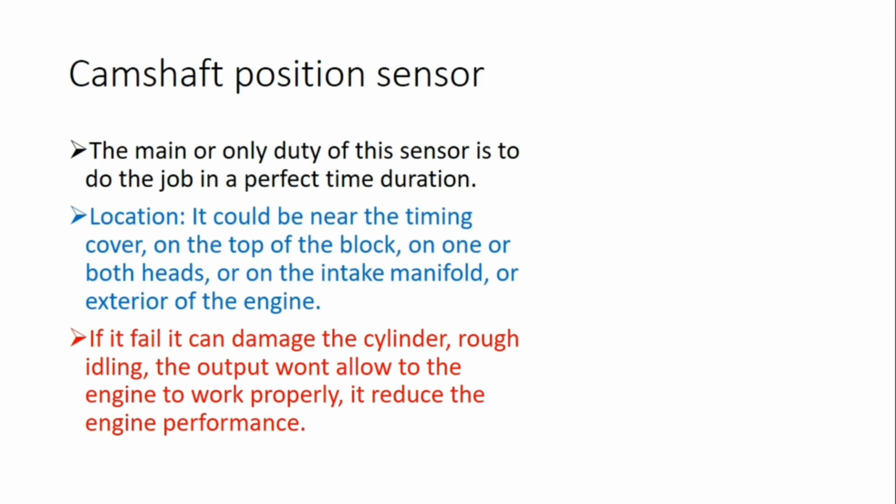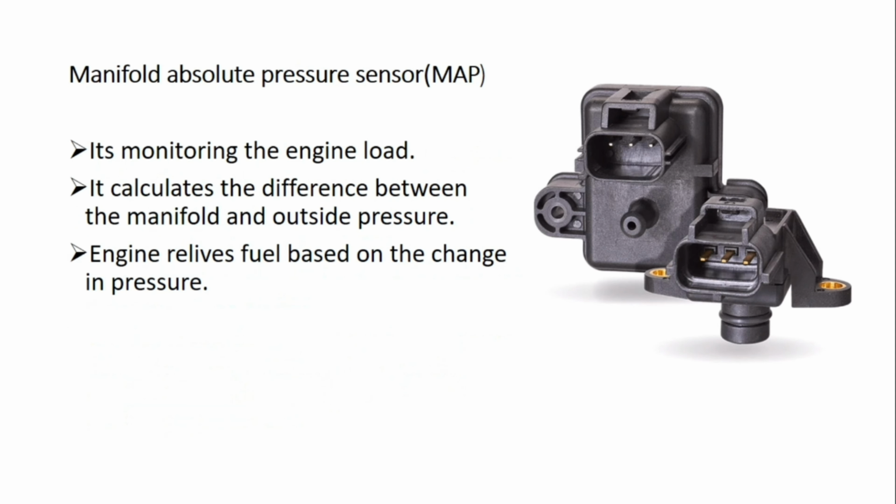The output won't allow the engine to work properly because the ECU cannot get the proper information at the correct time, and it reduces the engine performance.